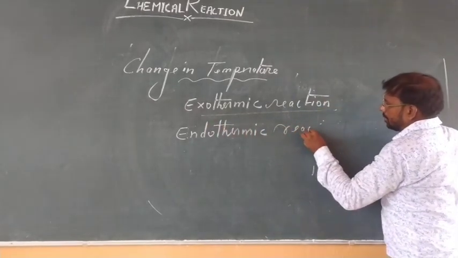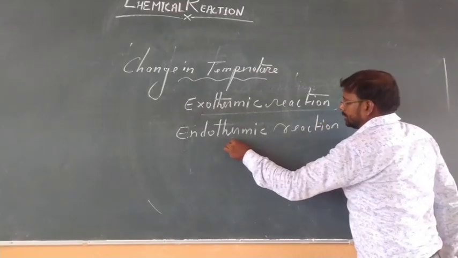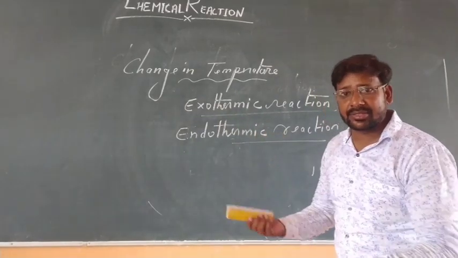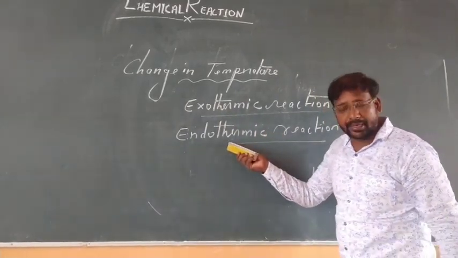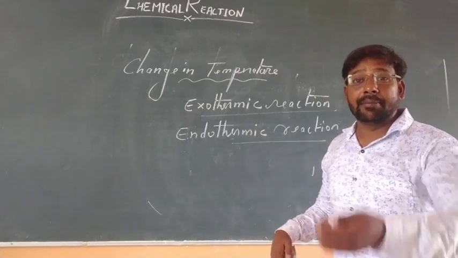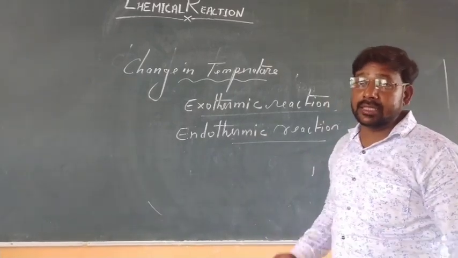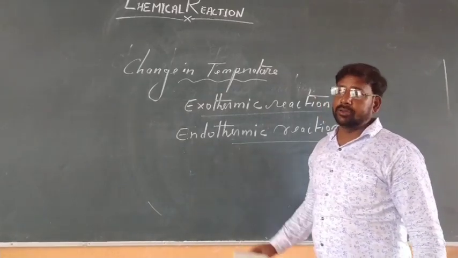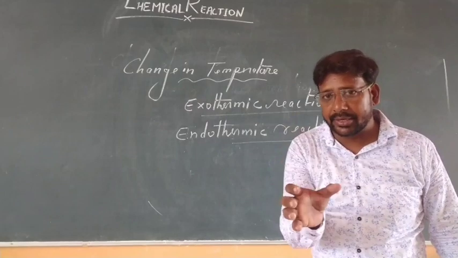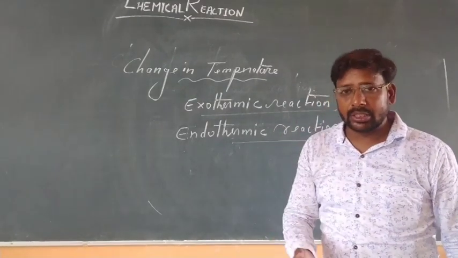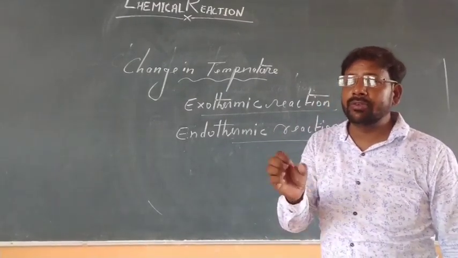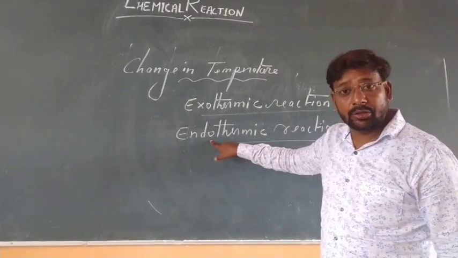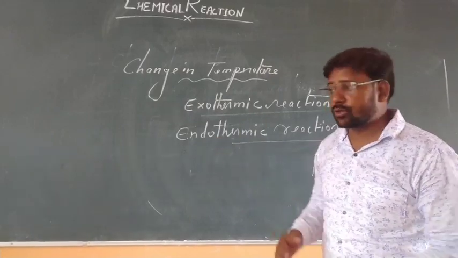Now, the next reaction is endothermic reaction. What is endothermic? It is the opposite of exothermic. In exothermic, energy is released, but in the case of endothermic, energy is absorbed. The chemical reaction in which energy is absorbed is called endothermic reaction. During this reaction, if you touch the container in which the reaction is happening, you will feel cool. Why? Because energy is absorbed.